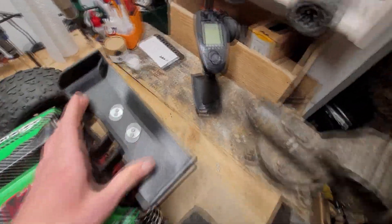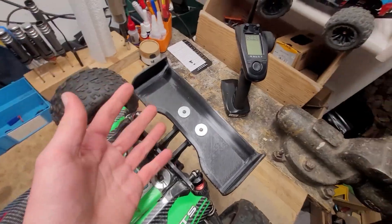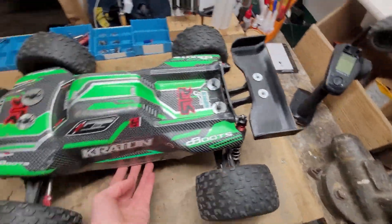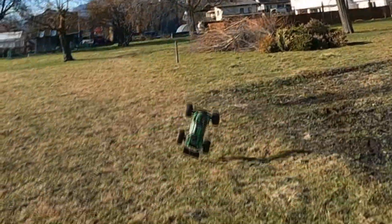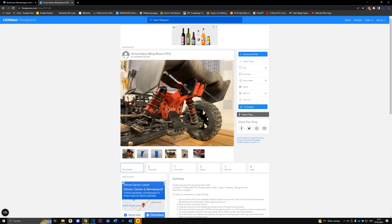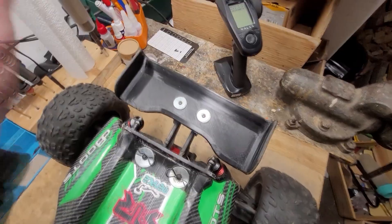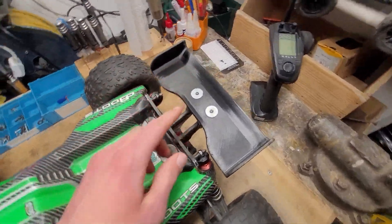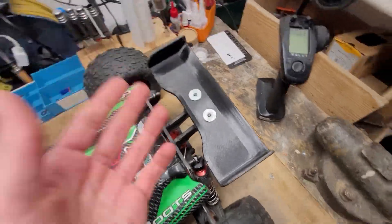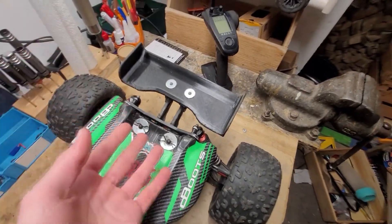It's definitely an improvement and I don't think I will ever be able to break this thing. I mean, I'm not sure how you would do it — I landed upside down on it completely, the body even bent out on that one clip. It's freaking insane what this thing can take. As for the wing mount, I found a 3D model of one on Thingiverse that I should be able to print in this super durable TPU material as well.